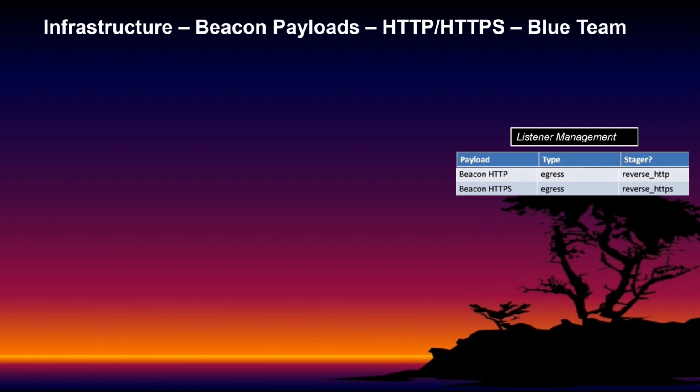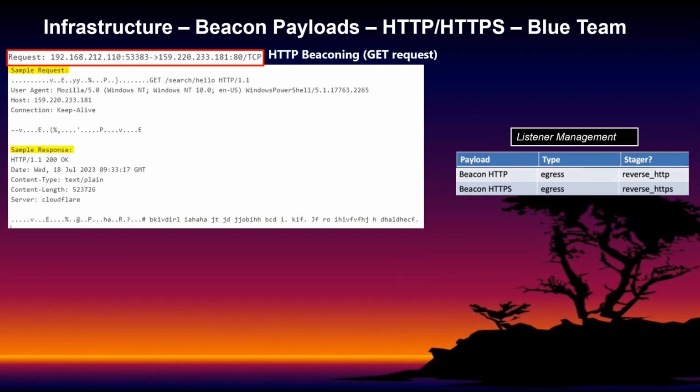Just as a reminder, here we're discussing the two beacon types, HTTP and HTTPS, that are egress, meaning that they're going out. Now imagine that we have a Cobalt Strike controller running a web server on port 80, as we can see here. We also have a process on a compromised target, and inside this process we have an HTTP beacon payload.